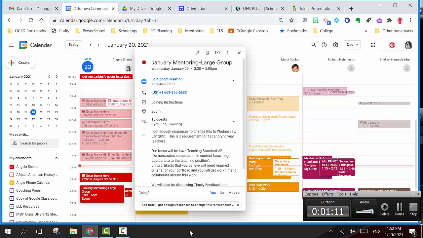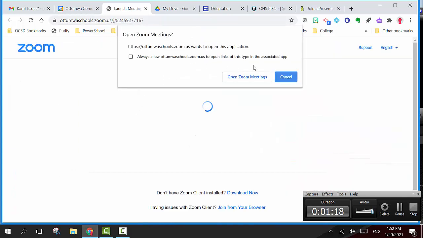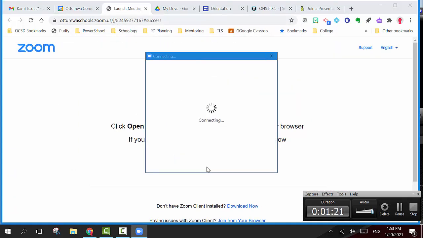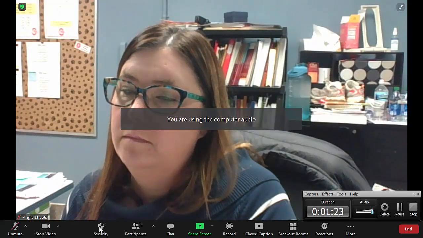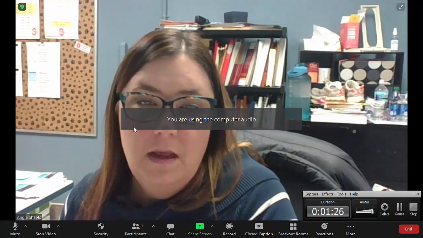When I join a Zoom session, I typically do it from within my Google Calendar. Once I'm in Zoom, however, I typically can't see the different tabs on my screen, and that's annoying at best. So when you're trying to participate in a professional development on a Friday, and you need to participate in the Zoom, but you need access to your stuff, there are a few workarounds you can do on your computer.